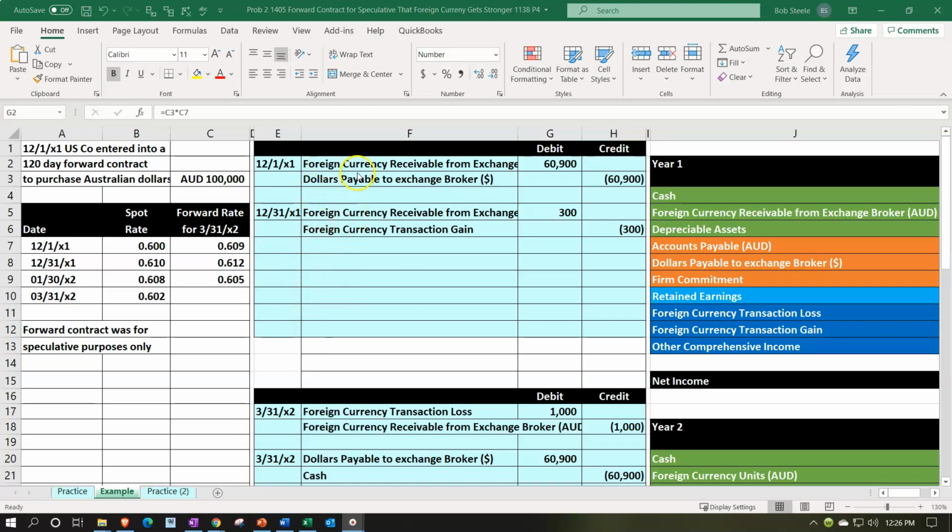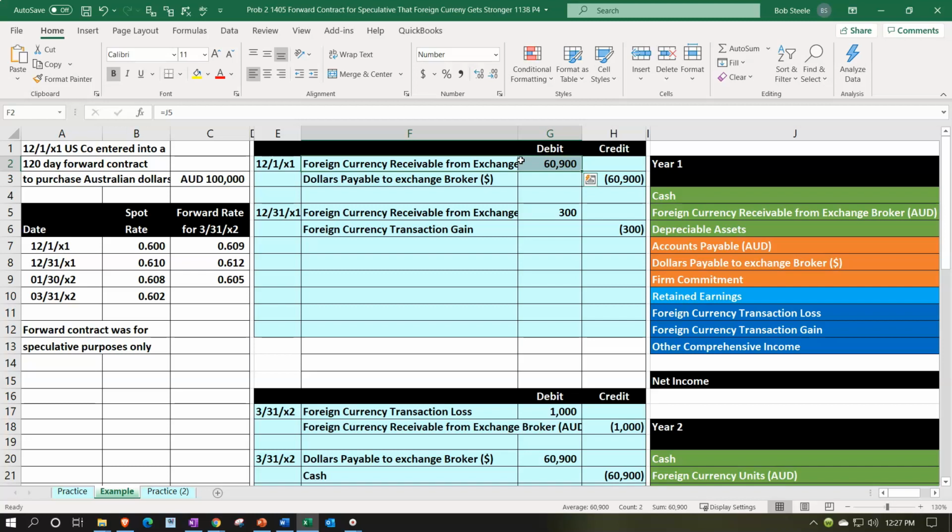So you can imagine a situation where you're going to set this up with the broker and say, hey, look, I would like a receivable in the future. I'm going to set up a receivable that we're going to get paid in the future in foreign currency units. In this case, the Australian dollars. And then we're going to set up a payable and say, in the future, at the same point in time, we're going to pay you in the US dollars. And therefore, this item here, the payable then will be fixed. It's going to be in our currency. So it's not going to fluctuate on our books. But the receivable will fluctuate. So the receivable now will be subject to changes in the exchange rate.